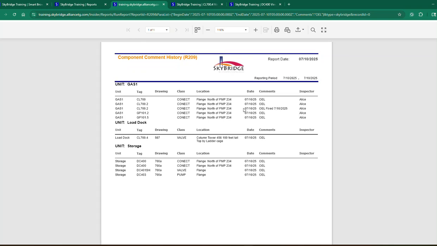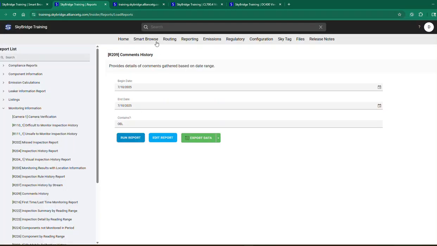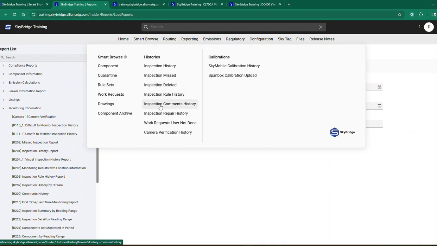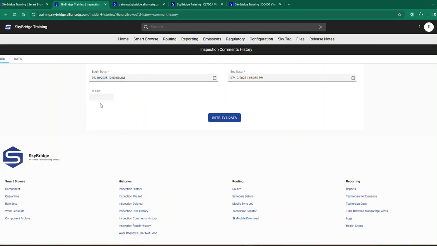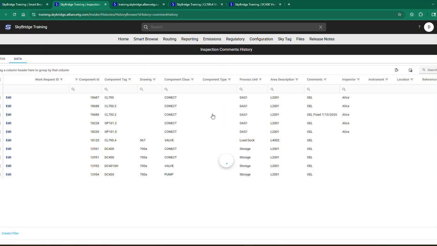Okay. But again, you have an option to delete it completely out, or just put fix in there so you can keep track of what was done and when it was done. The other option here too is to find the raw data under inspection history, and I type in OEL here, and I can retrieve this.